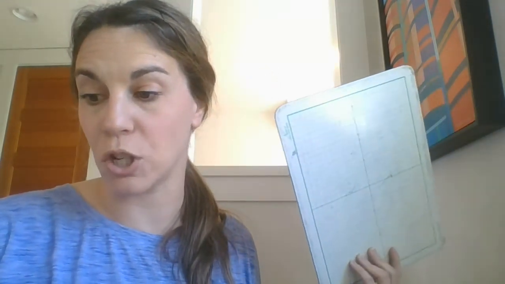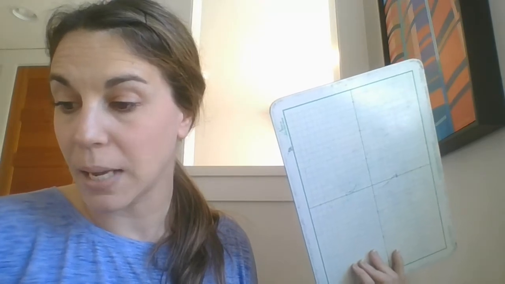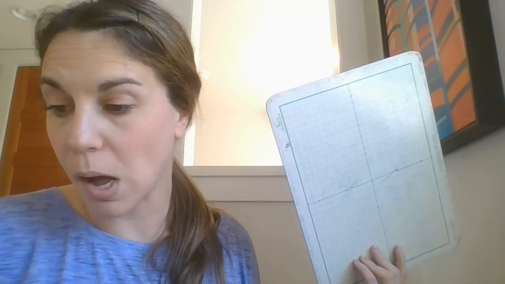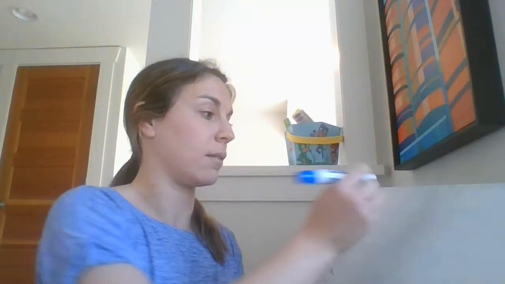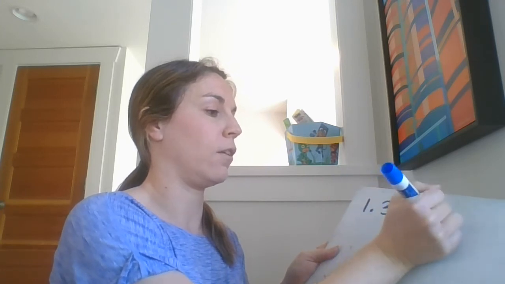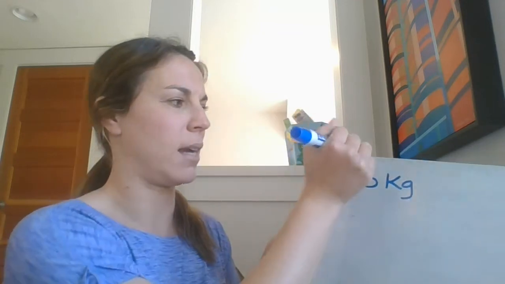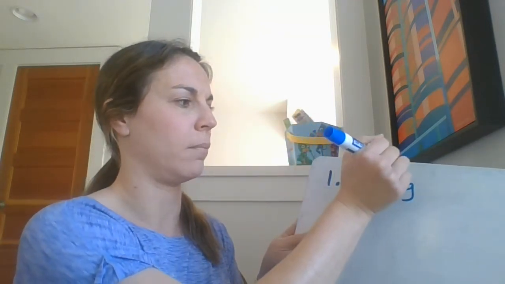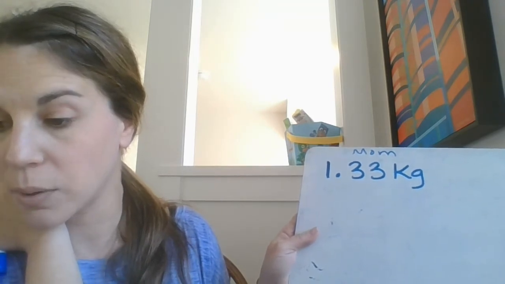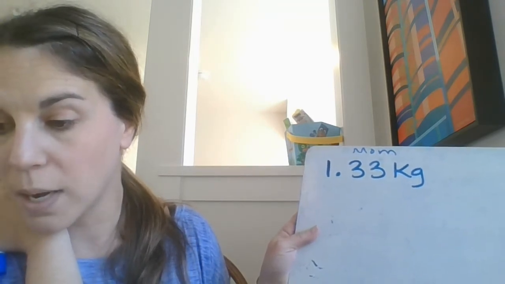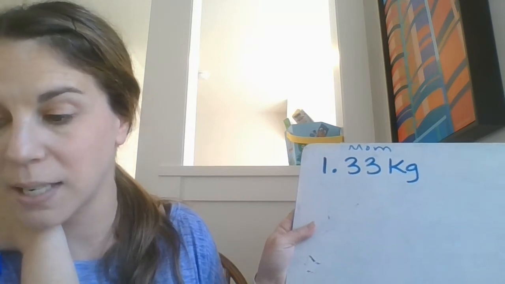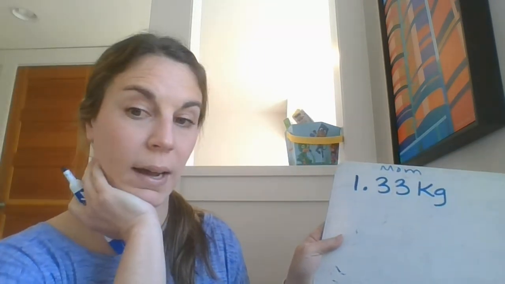Okay, so this one was about Jaden helping her mom carrying groceries. So her mom has a bag that has a mass of 1.33 kilograms. I always like to do this and label, so that was for mom. Okay, and then it says Jaden is carrying 2 bags. One has a mass of 580 grams and the other has a mass of 790 grams. Who is carrying more and how much?